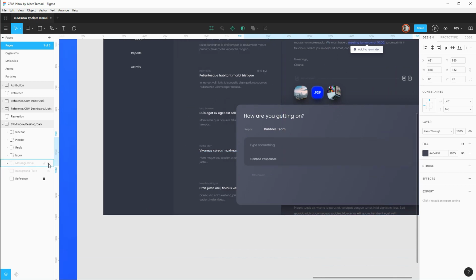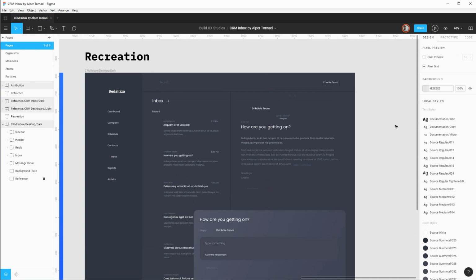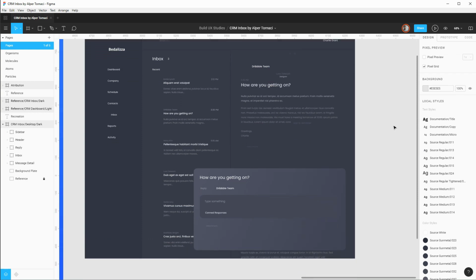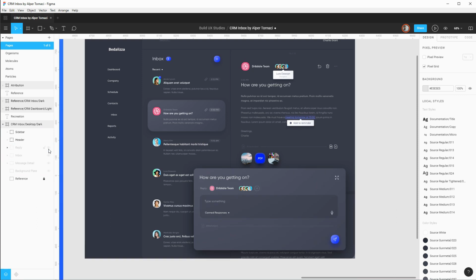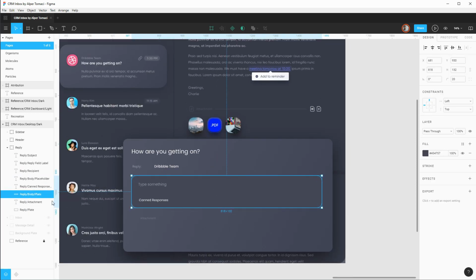Okay, now if we zoom out, we can turn on the rest of our layers we just created here. And we can see the overall shape of the app starting to come into form. One thing I'm noticing looking at this reply, if we turn off some of these other layers and go between them, is it looks like there might be a gradient in the reply body as well. So let's turn on this layer group one more time and grab the reply body plate. I'm going to turn off the background beneath that.